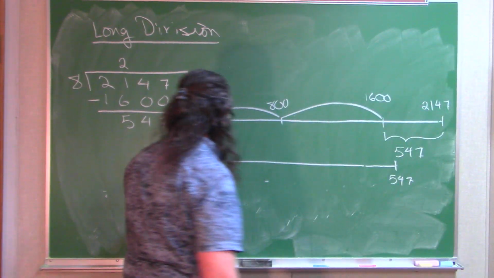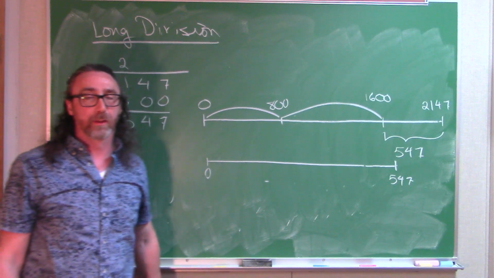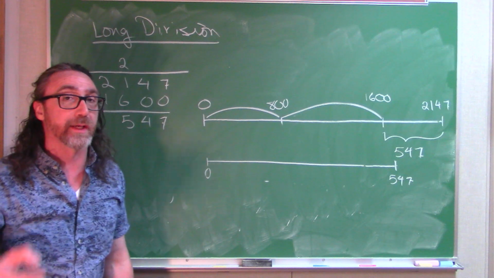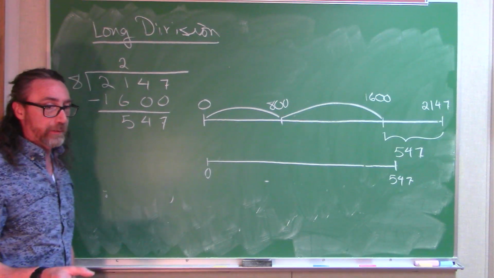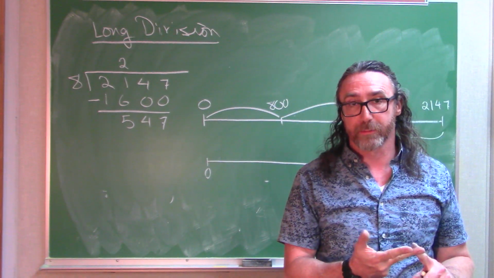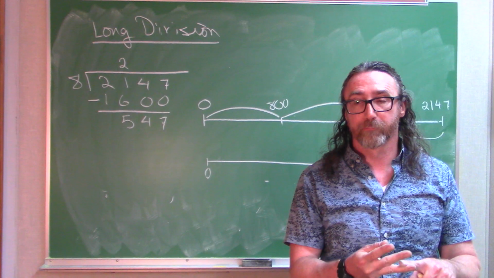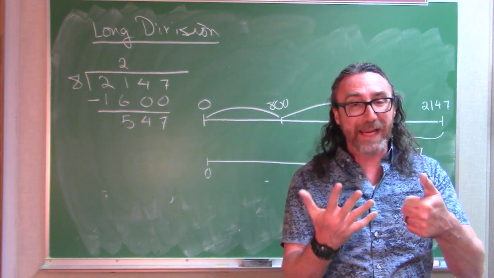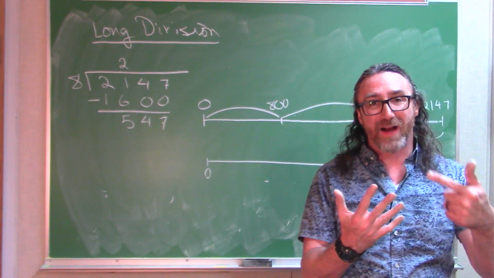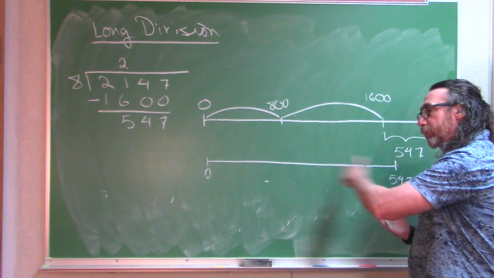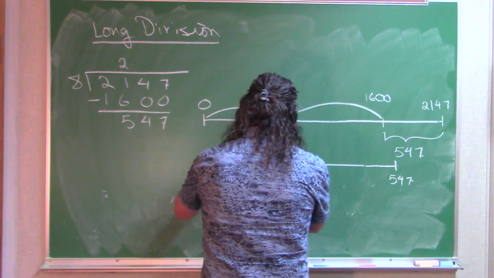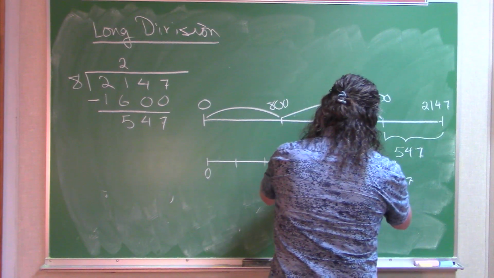Okay. Now, we're going to try and cover not the entire 2147, but we're going to try and cover the gap. And now, we're in the tens place. We're not talking about jumps of 800 anymore, we're talking about jumps of 80. So let me think about this here. Jumps of 80. 80, 160, 240, 320, 400, 480. If I do one more, I'll be at 560. So 7 jumps is too much, but 6 jumps is just right. 1, 2, 3, 4, 5, 6.